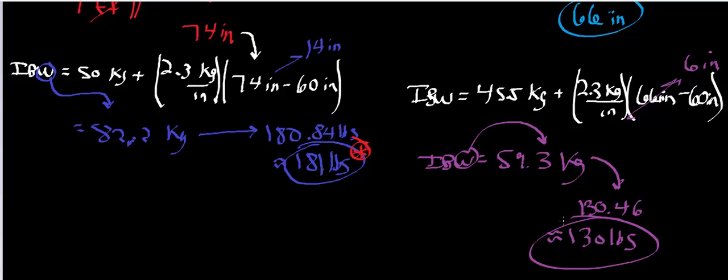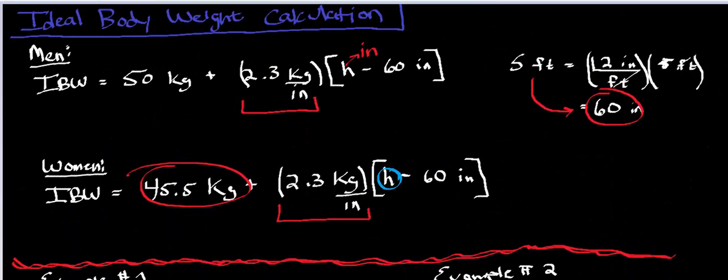Now, there's one important thing about this formula that I must tell you. So this formula, of course, has significant error when you compare this to many individuals who are healthy. But the other problem with this formula is that it only works for individuals who are at least 5 feet. Now, in most cases, most individuals are at least 5 feet. However, there are some individuals who are less than 5 feet. For instance, kids are oftentimes less than 5 feet, and there are some adults who are less than 5 feet.